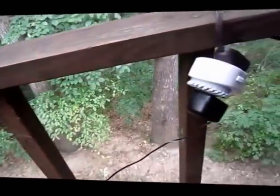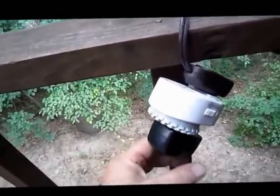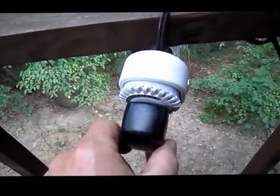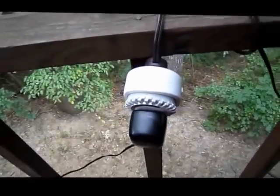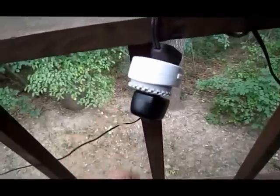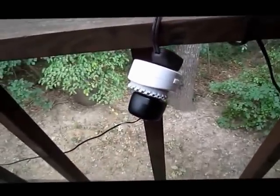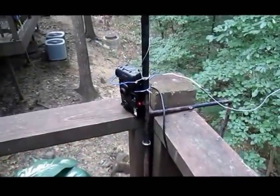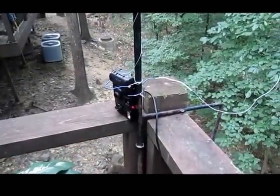And then I brought it over to this. And this is a timer, and it goes on and off every 30 minutes. The reason I did that is so that this little guy here wouldn't get so crazy hot. And now what I'm going to have to do is figure out how to do all of this and keep it waterproof.